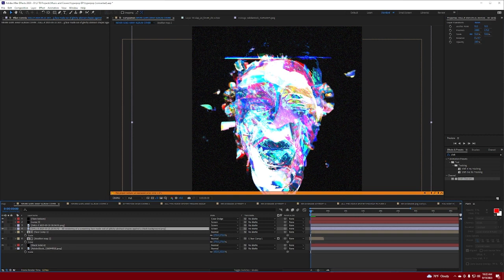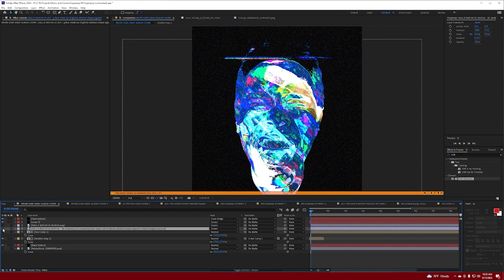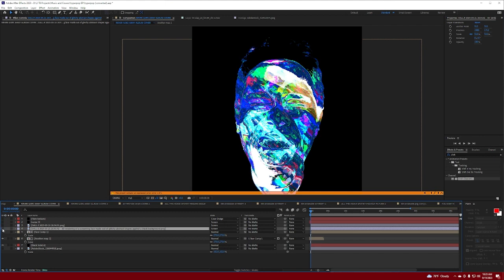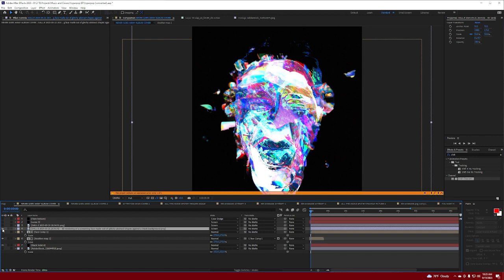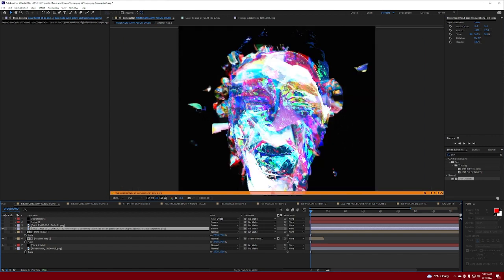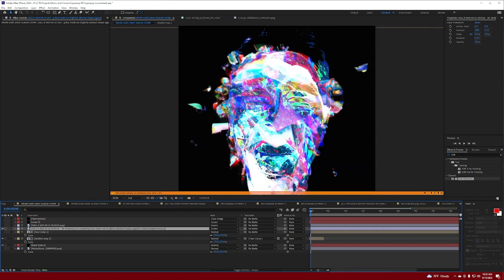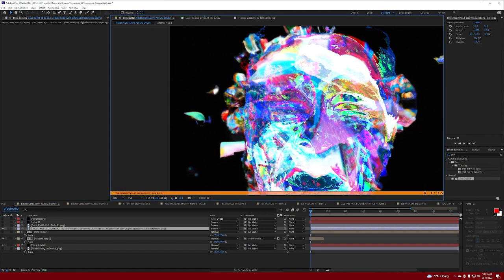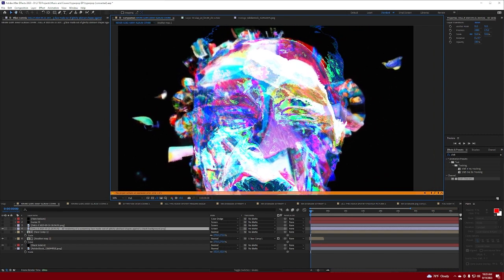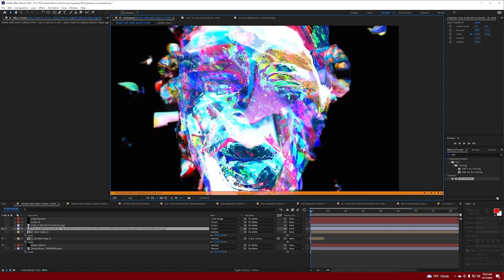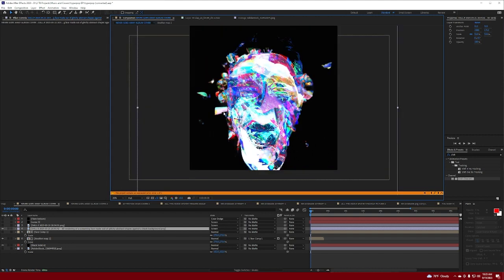I have it layered on top with a screen mode. When you're in screen mode, it basically makes the darkest parts transparent. So I can turn that off. You can see it's really just a face. It starts to feel like what it is, masked and just a face with some kind of alpha matte on it. But when you turn that on, it really makes it feel much more alive and like you can feel the intensity of the scream a bit more. It feels noisier, glitchier, and I really like it. Now that I've pointed it out, you can probably see just how separate the layers are. They don't even really match in terms of color perfectly, but I think the overlay looks quite good. At least I hope it does.